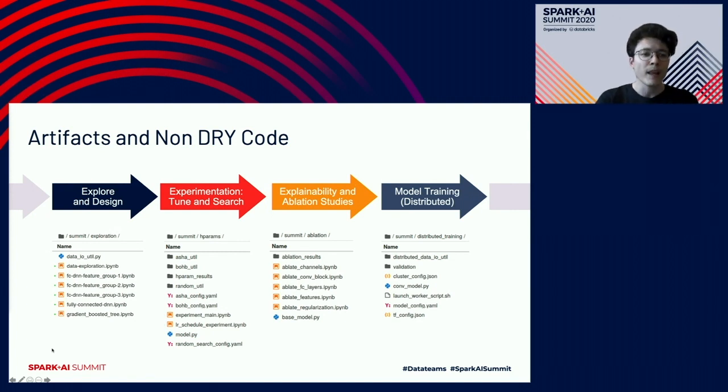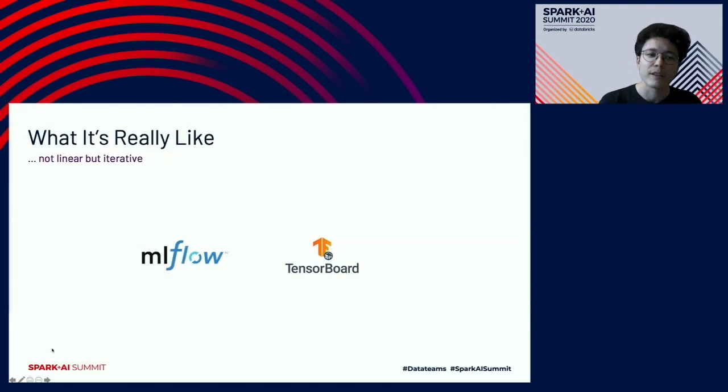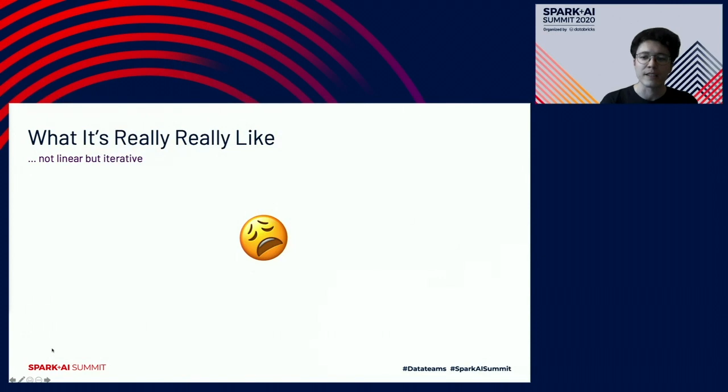So the open source community has developed a lot of nice tools to tackle this problem, like MLflow to track your experiments, or TensorBoard to track the results of your training processes. But in fact, they don't really tackle the problem at the root of the cause. And so it's really a pain. And Jim is going to talk about the root cause of this problem.